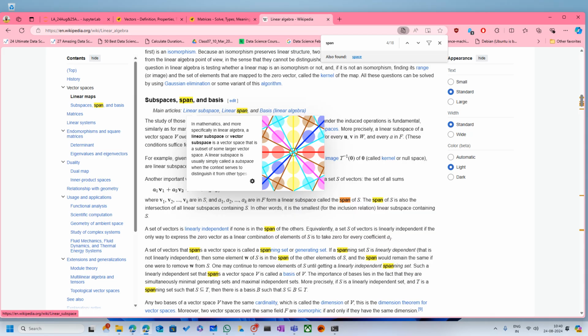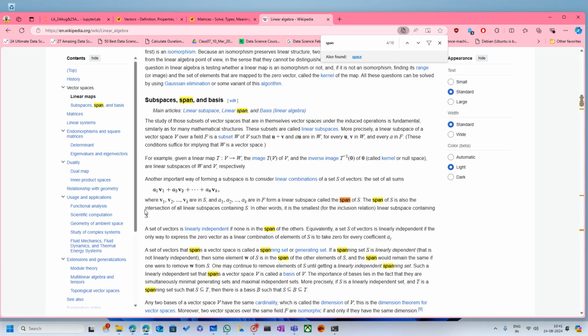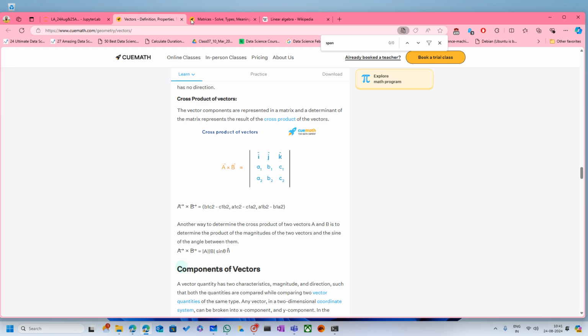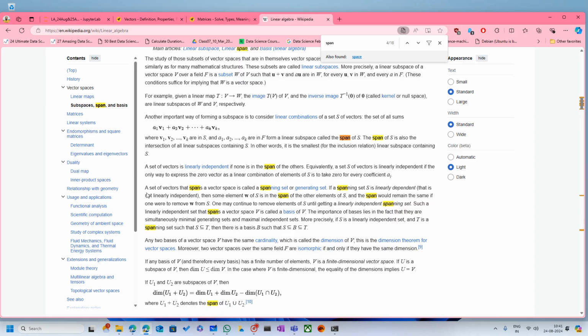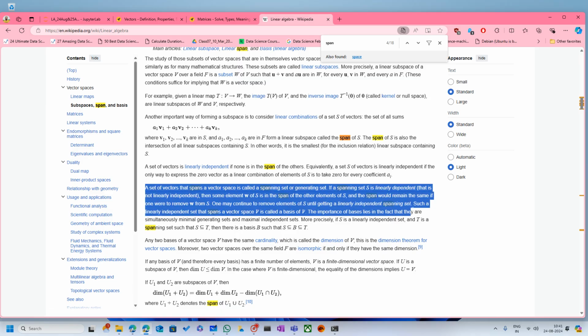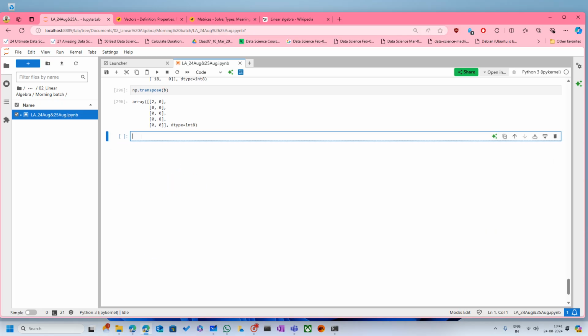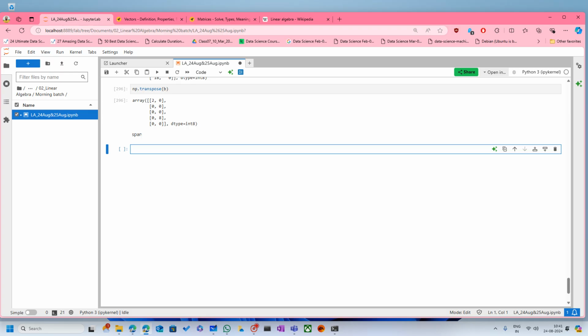That is your linear subspace. The intersection of all the linear subspaces in a vector is called a span. I know it's a little difficult to understand, but you have to use a bit of imagination. Maybe I can explain it by calculating and plotting, that would be better.